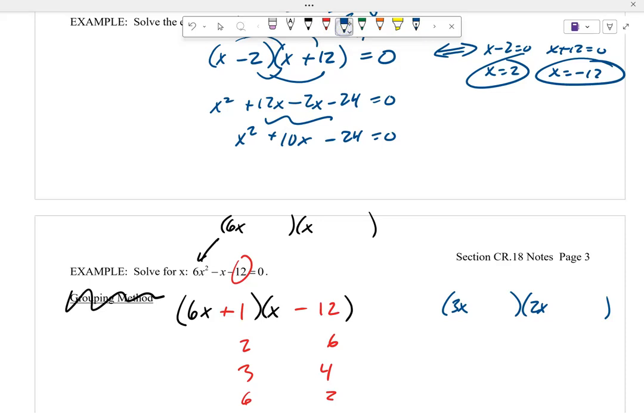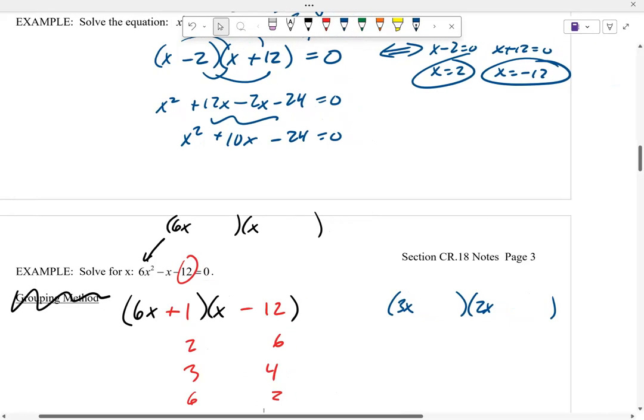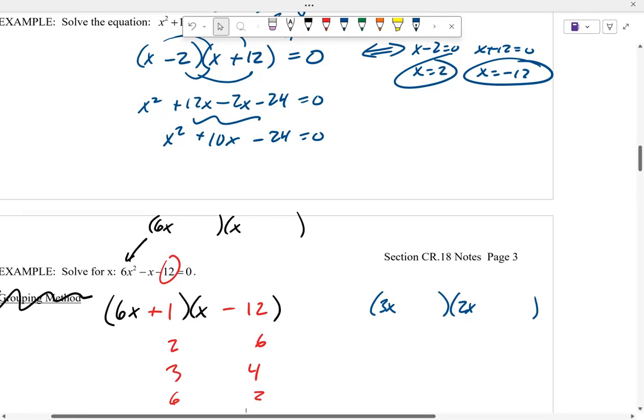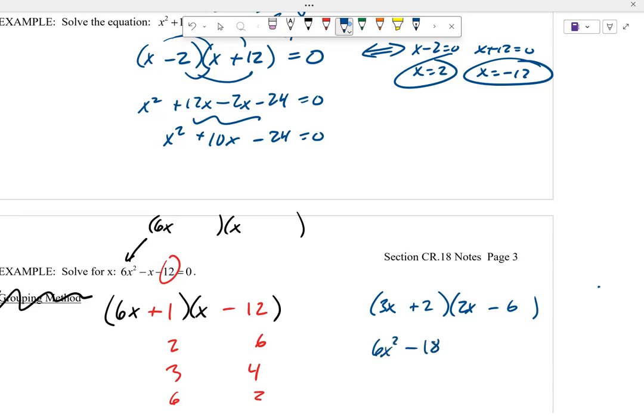So let's go ahead and do it. In fact, let's do it over here with this 3x and the 2x. We'll try that first. And hopefully you try a few and start thinking about what's going to work. Let's try 2 and 6. Let's have 6x squared minus 18x plus 4x minus 12. Okay, that's a minus 14x in the middle. That's not it. I need a minus 1x in the middle. So that's not going to work. Forget 2 and 6. 6 and 2 would make it even worse. I could try that as well.